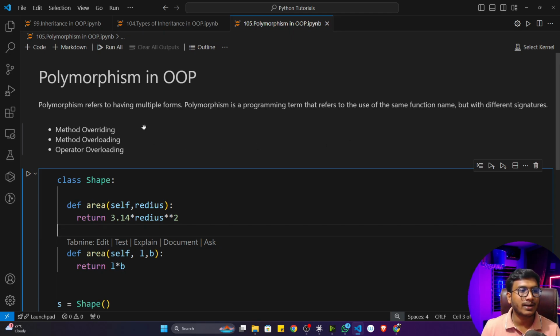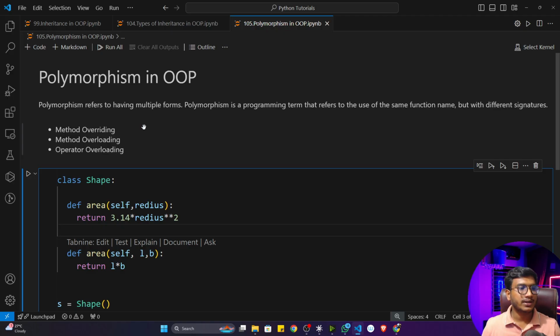Method overriding we already saw. I think I already created one video on method overriding. That means inside method overriding, what happens? Let's say your child class has the method, or let's say the constructor. First of all, it will give priority to that. Otherwise it will go to the parent class, then it will give priority to the parent class constructor or the method. This is called method overriding. I already showed one example.